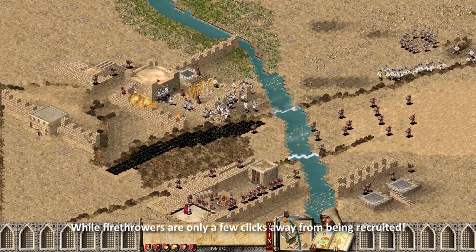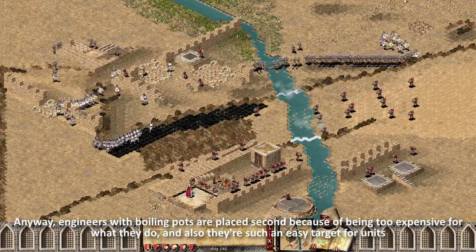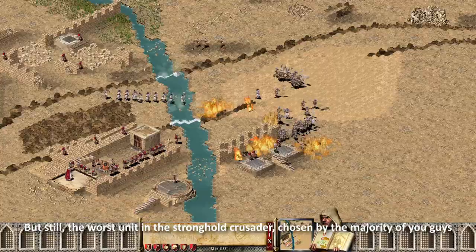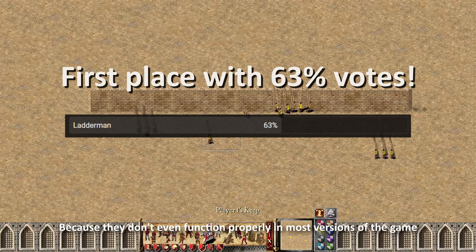Anyway, engineers with boiling pots are placed second, because of being too expensive for what they do, and also they're such an easy target for ranged units. But still, the worst unit of Stronghold Crusader, chosen by the majority of you guys, is actually laddermen. Because they don't even function properly in some versions of the game.